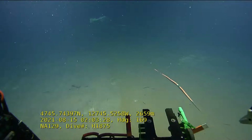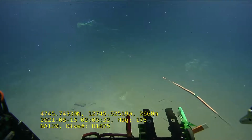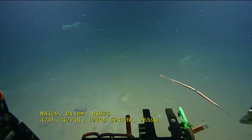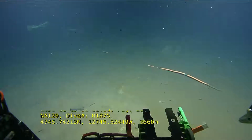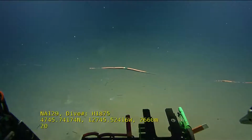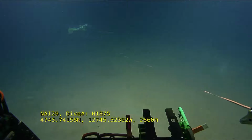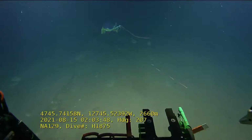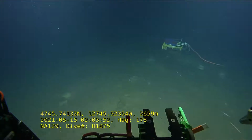It's pretty straight there. We've pushed it over, right? Yeah, you can see where the cable was and where we moved it. Let's go back out and look at that UW thing again. Oh, that's over here, isn't it? I thought it was past the ADCP. It's a little south of you right now. Yeah, I thought it was right over here.